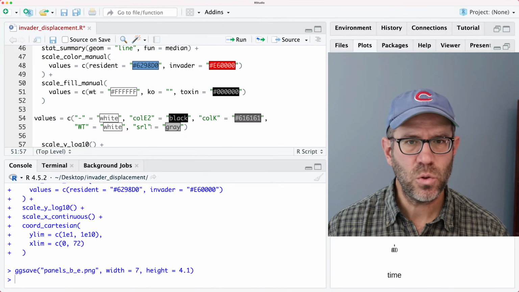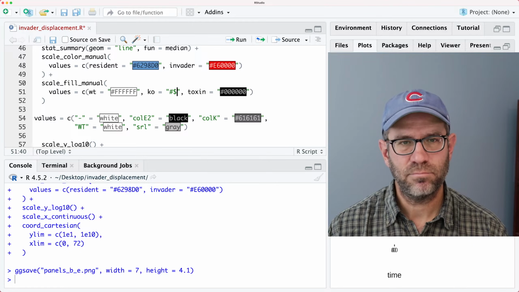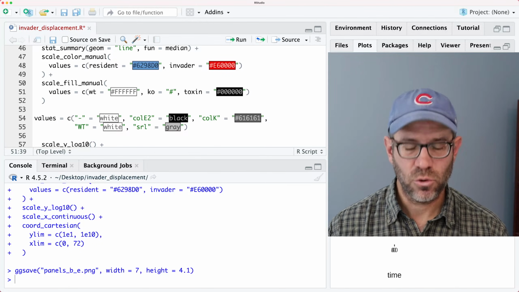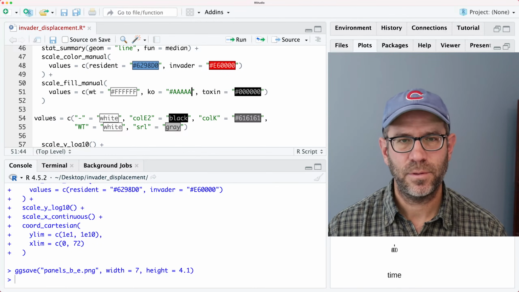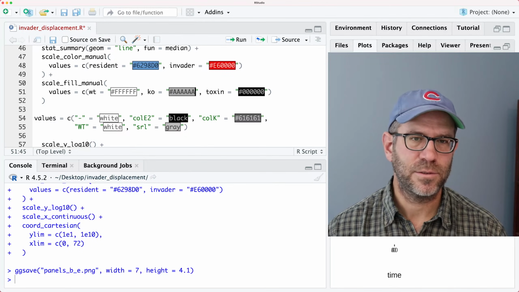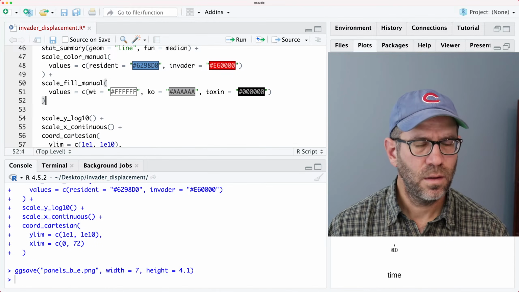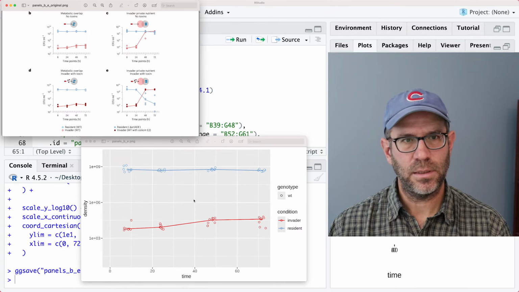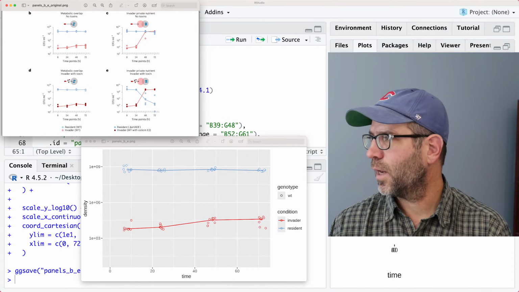And then KO is going to be this SRL, and that's going to be gray, which is probably like, that's too dark. So gray is going to be like the same number repeated. So if I do, that looks about right. So let's roll with that. And then we'll add that in. And so now what we can see is that we've got our points with white fill and our lines, right?